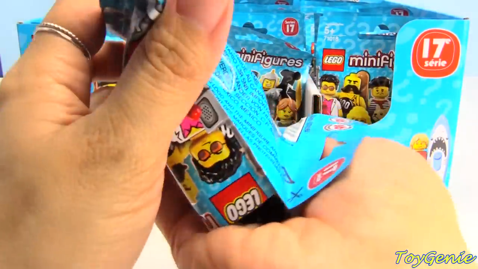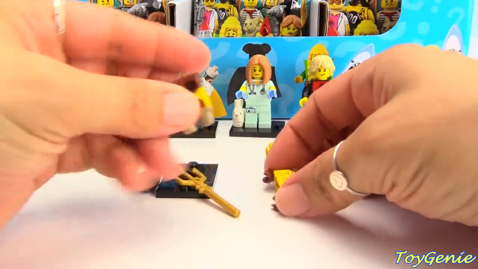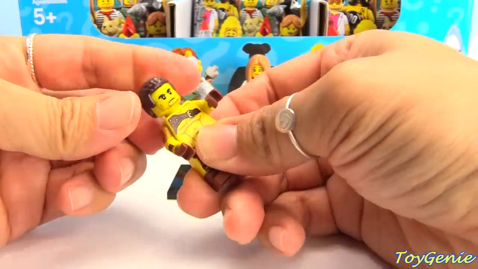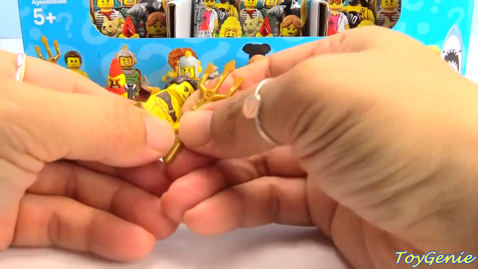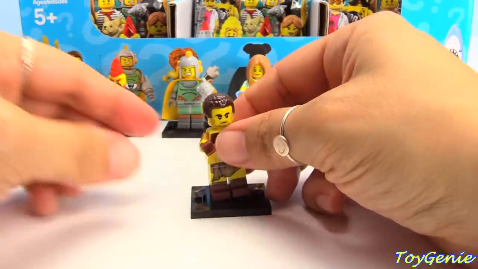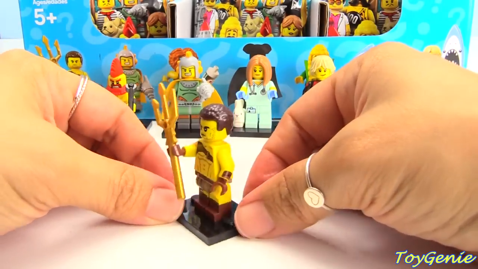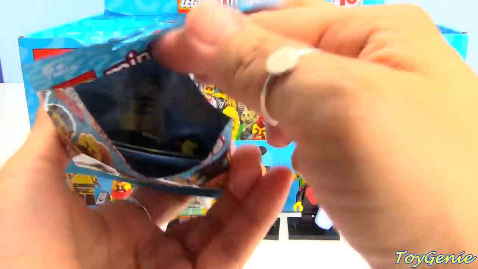Ooh, who's this guy? The Roman Gladiator. Let's put this guy together. He looks mean and upset. And he's got a trident. Let me move it over to his other side because it looks like on the box he has it on his right hand. There we go. Oopsie, just pop right off. There we go. Who else? Who else might we find? Ooh, we got another surfer guy.